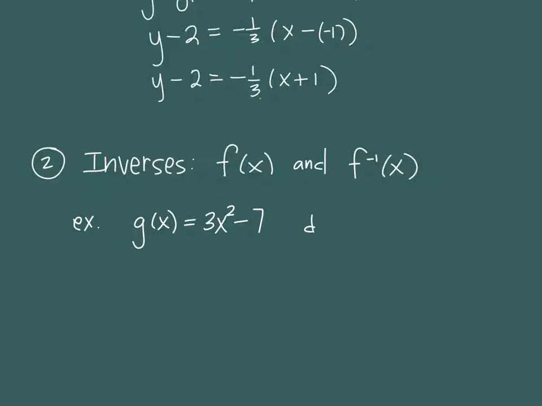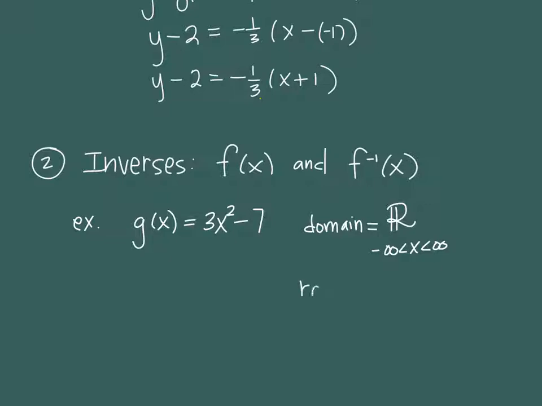The domain of the parabola for all parabolas is going to be all real numbers. Okay, that's a script capital R is what I mean when I say all real numbers. You can write the words all real numbers. You could write the interval negative infinity to positive infinity if you like to write it that way. It doesn't matter to me as long as you know how to write something that means all real numbers.